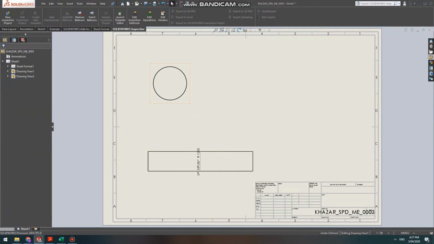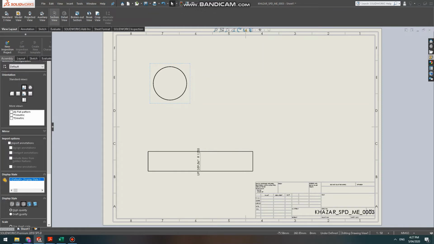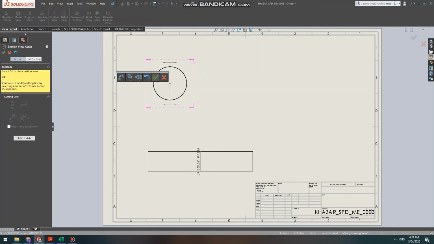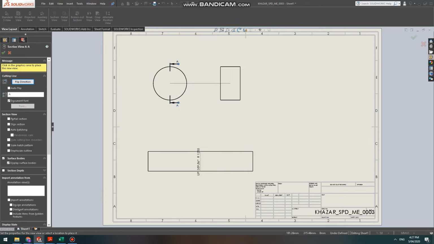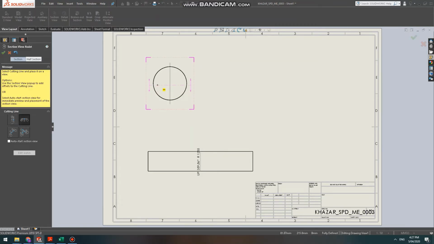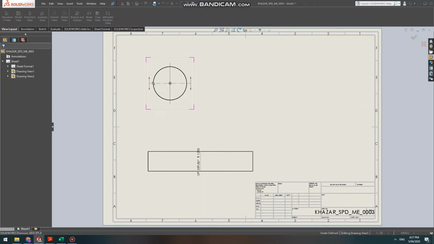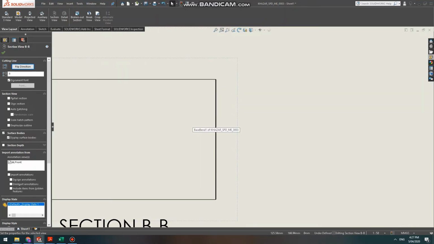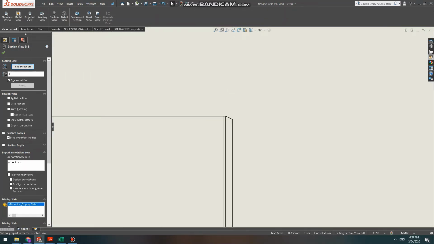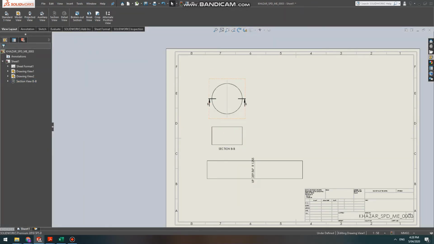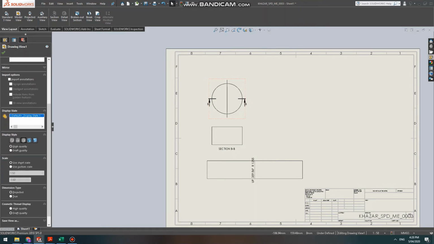And from the top view, we will make a section view, something like this, and I think it's better to make the section view in this direction. I put it here. If you zoom in, it's something like this, and the scales are very big.